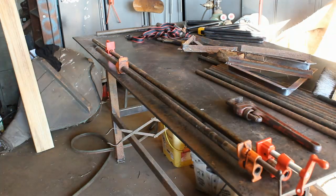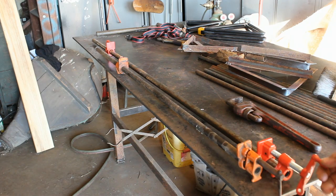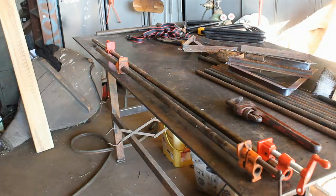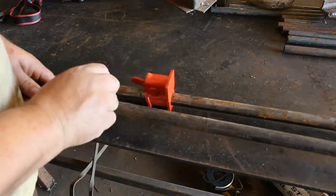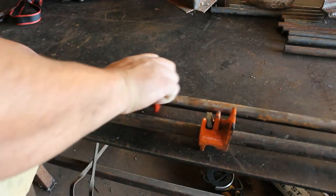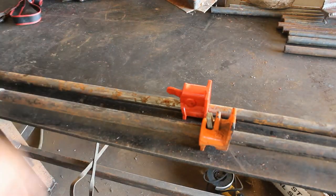Looking at these two, my older ones are the Pony, and these are the Harbor Freight ones here, and I like the crank on the Harbor Freight one better, but the release on the Pony is just a little easier to operate than the one on the Harbor Freight. I mean, they both seem to work. I guess time will tell.